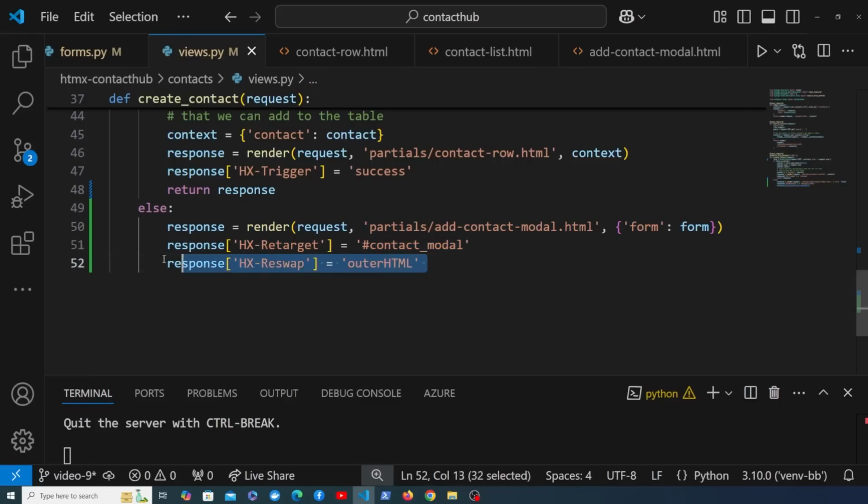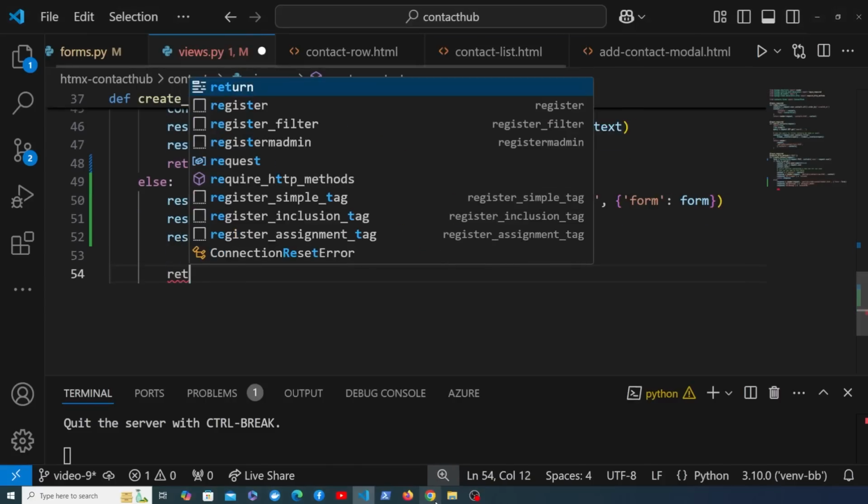Now before we go on, this mechanism here of referencing front-end IDs in your server-side code, I know this is a bit of a controversial technique. Some people don't like this lack of separation of concerns, but I think there are trade-offs when you're working with HTMX and Django compared to with React and Django, for example. There are other ways of doing this kind of work on the back end where you don't need to reference a modal specifically. But I think for these small kind of applications, there's nothing wrong with this technique at all. But if you have any opinions on this, let us know in the comments.